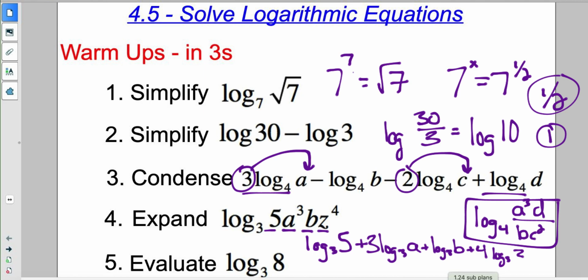This last one you can't do. I don't know if you got stuck on it, right? But it's basically 3 to the what power equals 8. And you can't do that, right? You're never going to be able to match the bases. So today what we're going to bring in is a way to solve these problems, which is going to involve your calculator. So if you have a calculator, you can take it out.